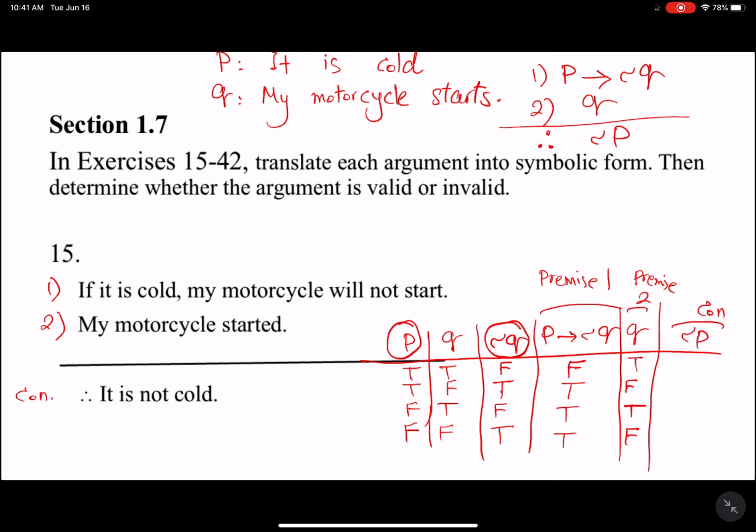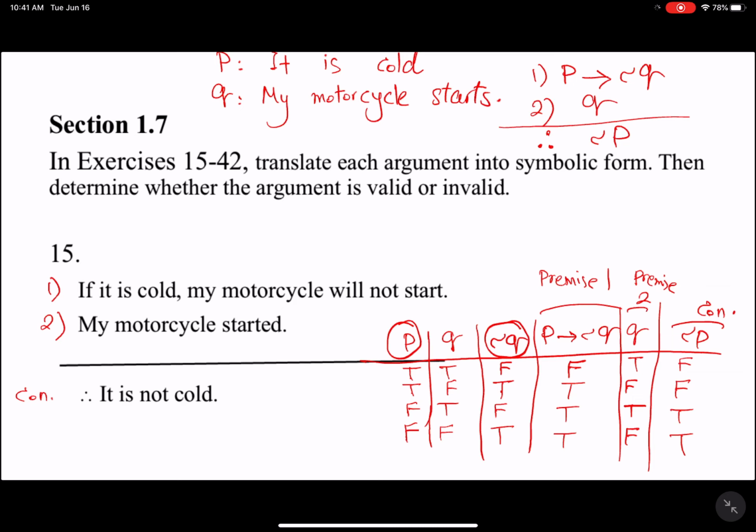Here is the conclusion. Well, we have P, not P has the opposite value. P is true, true, false, false. So here we have false, false, true, true. Exactly the opposite, right? Okay, now we have all the premises and conclusion. That's step 3. Now we can move to step 4 to make sense of the truth table.